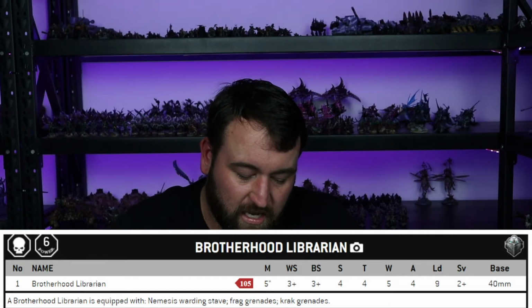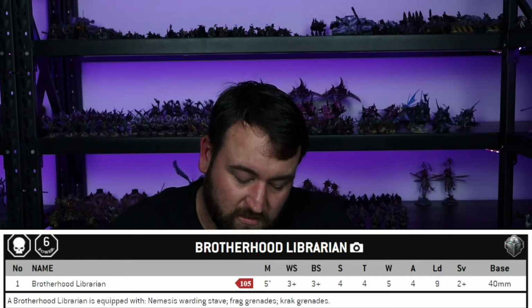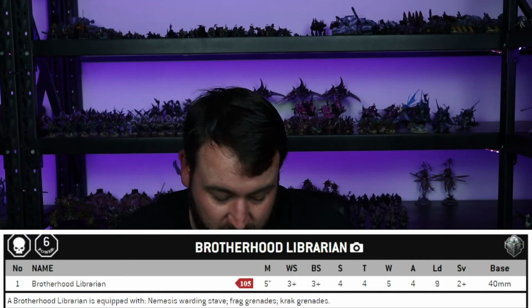Alrighty, the Brotherhood Librarian. Let's talk about his stats before we do anything else. So he has a movement of 5. He's got weapon skill and ballistic skill of 3+. In the old book, he had a 2+ weapon skill, so that's gone, so keep that in mind. He has a strength and toughness both of 4. He has got 5 wounds, 4 attacks, leadership 9, and a 2+ save, because he's in Terminator armor.